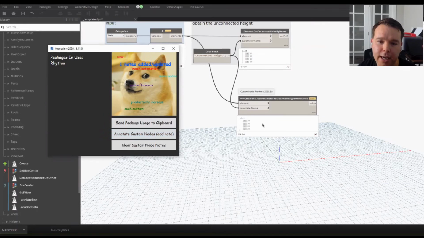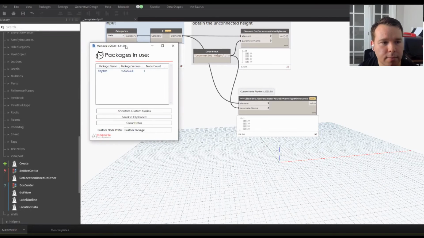That's important, as a consultant or someone handing off graphs. Because if it doesn't work and they're using an older version or a newer version, you can say it will work if you install that certain version, or you can revisit it. Awesome. It also has a keyboard shortcut, Control-Shift-P. And you can also see the cleaner version.